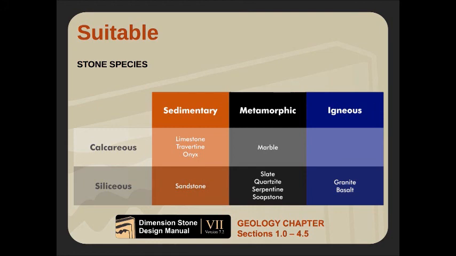If we know we want a limestone, well, automatically we know it's calcareous and we know it's sedimentary, so we need to make sure that we're using it in a format that isn't going to cause us issues down the road. We know that calcareous, the calcium carbonate in those natural materials, is going to react to acids or certain things. So right off the bat we know, well, maybe that's not the right material for what we're trying to do here in a water fountain outside. Maybe we need to look down at the opposite corner of this matrix and go straight to our granites or our basalts. So really a great starting point in choosing material.